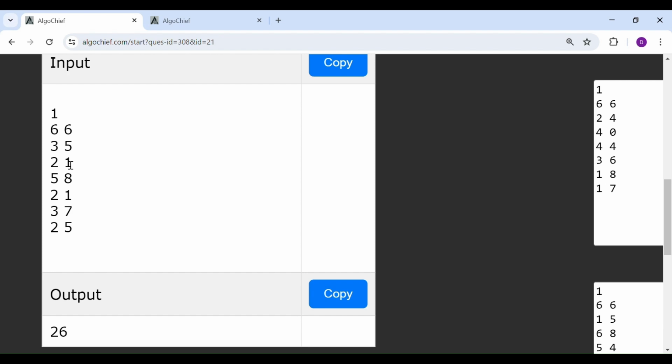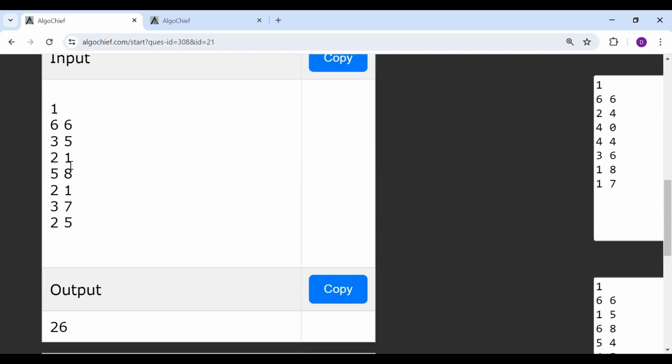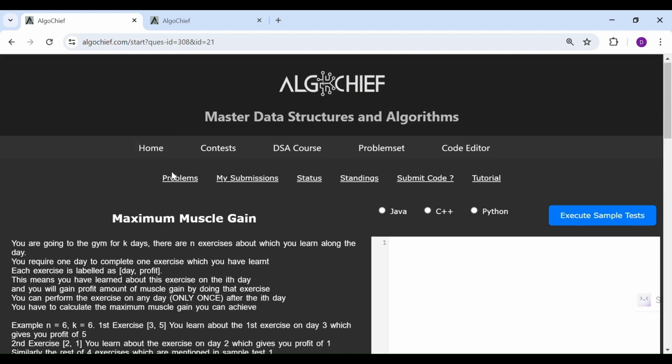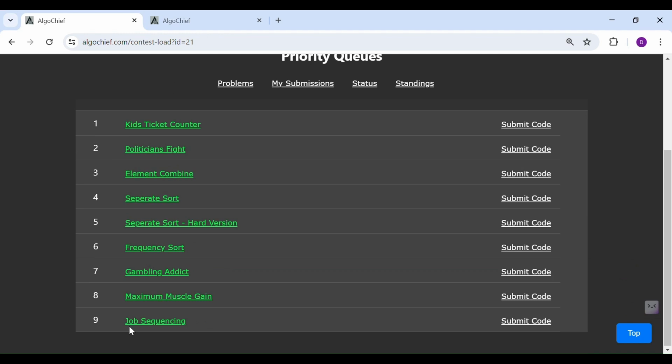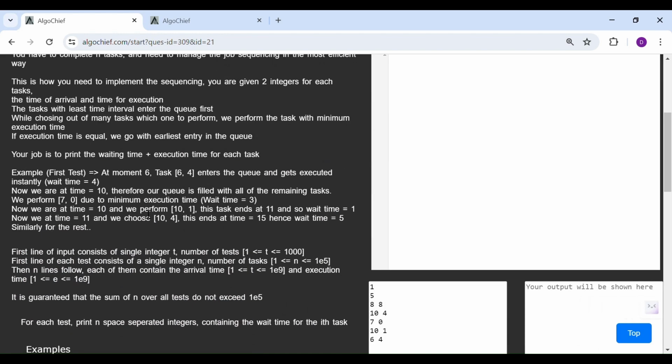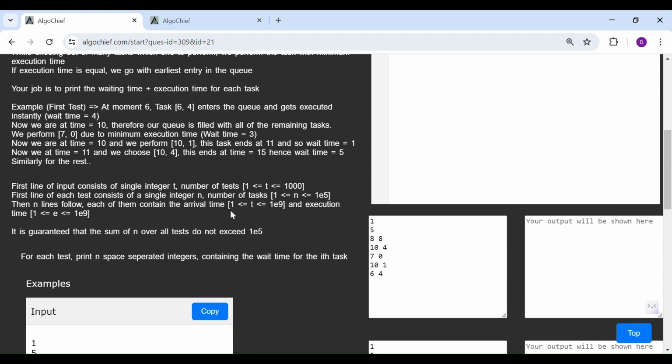So basically here you need to learn when you need to append a value into your queue. Once it is appended into your queue, then you take the maximum among all of those elements which are present in your queue. Now the other similar question with a very small change. Over here, the only change is your time goes till 10 raised to 9. So you can't iterate from 1 to 10 raised to 9.